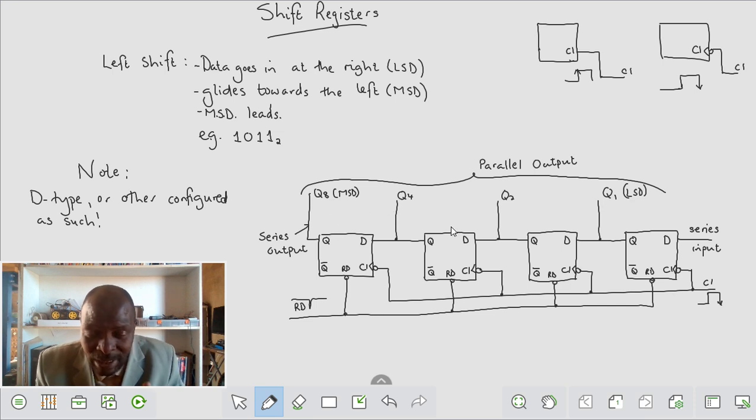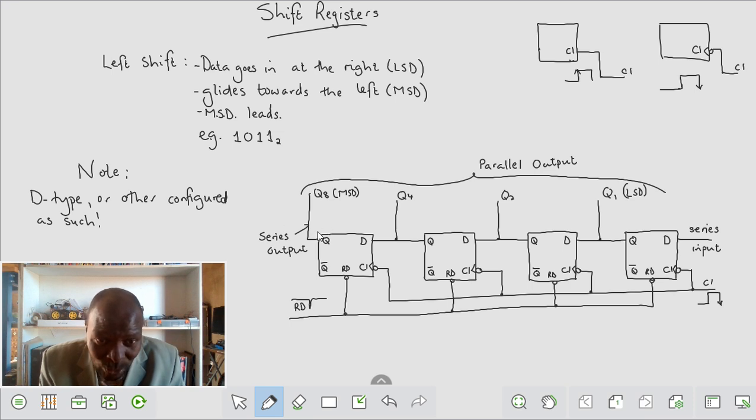Or I can need a fifth bit to pass the 1 that was here. If I pass it the 5th time, the 0 will come out. If I pass the 6th time, the other 1 will come out. If I pass 7 times, I'll need 7 clock pulses if I'm going to take my information in series. If I'm going to take my information in parallel, I only need 4. I need them to just come to their positions here. But if I'm going to take it serially out, then I need to pulse and fill up here and pass further to access my information.